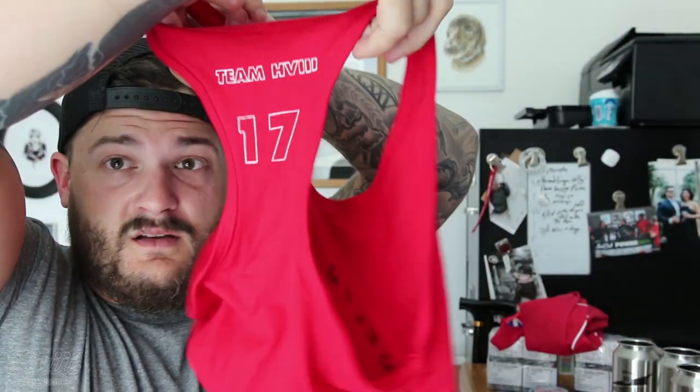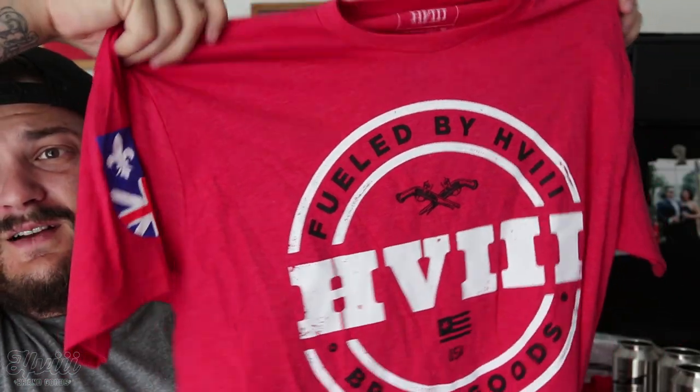The Red Stick CrossFit regional shirts you guys have been asking about are going to be up on the site tomorrow. We've got the ladies tank and the men's tee as well. The Baton Rouge flag on the sleeve and Big Team Hate 17 on the back. These are going to be super, super limited, so grab them up quick — 9am Central Standard Time.